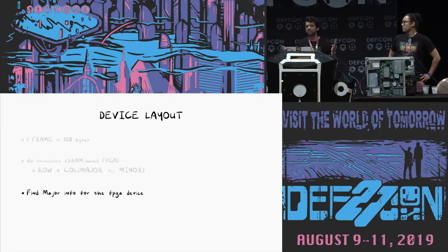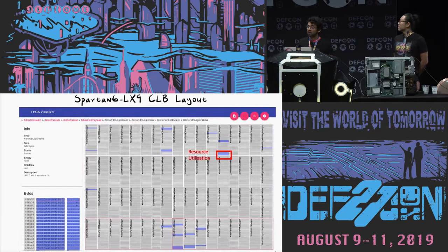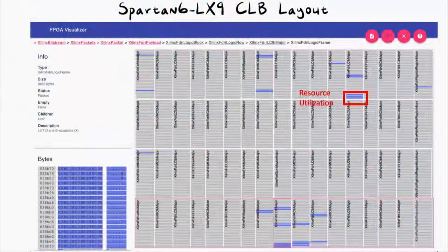Major represents a 2D array, and each row has multiple columns. Each column represents one resource. A CLB, a memory slice MCLB, will be one column, slice LCLB will be the second column, BRAM will be the third column, and like that. Similarly, each column has its own array of rows, which defines which flip-flop is used, which MUX was actually encoded. So we actually analyzed the Bitstream and created this really cool visualization.